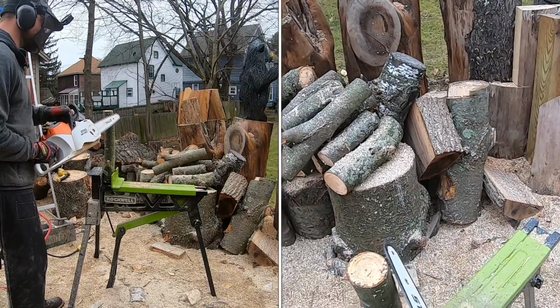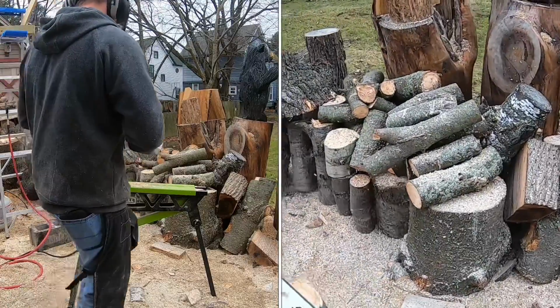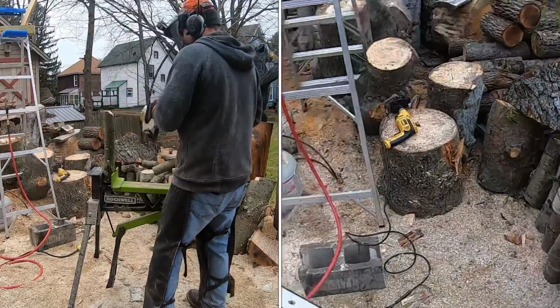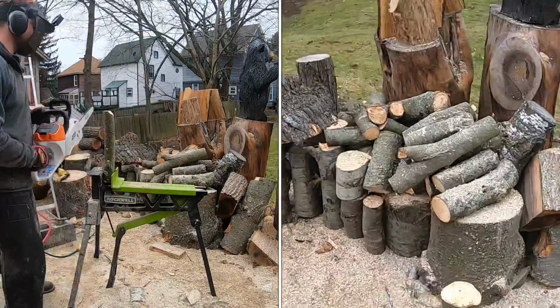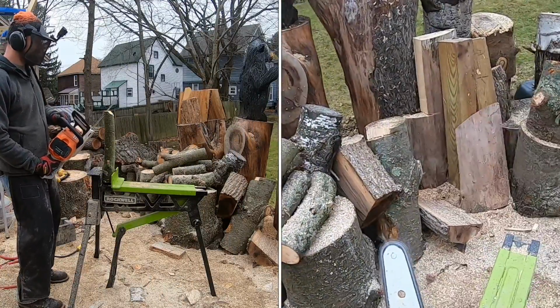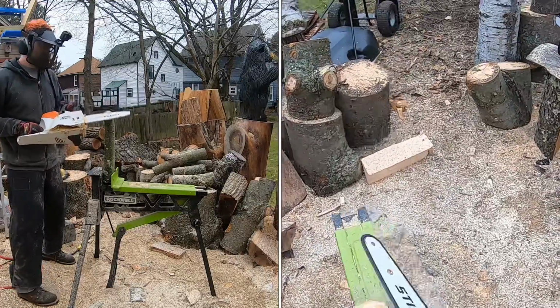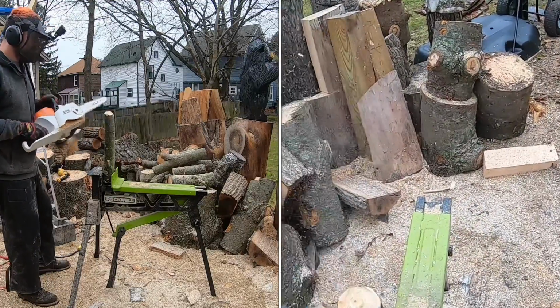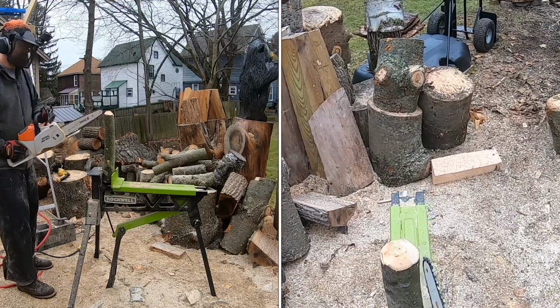Now let's go. All right, guys, we're just making a cut. Now, using the nose of the bar, let's go around and round this.